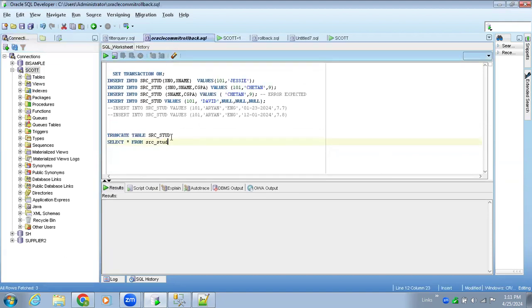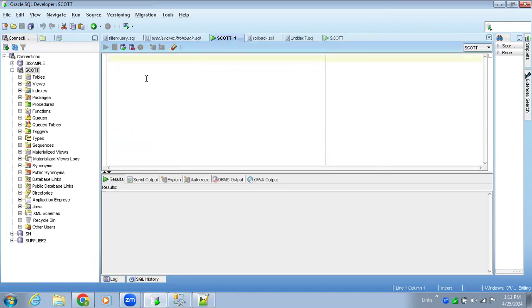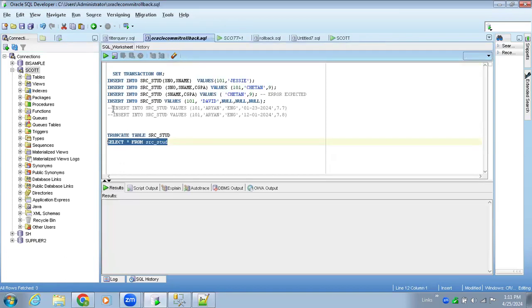Next time when you connect to the Scott database and you want to select, this is in the memory buffer. Let me select this, Control V. You don't find any of the data. So commit and rollback are the important ones. Unless you explicitly commit the statement, it will not save the value. Clear, Andy?